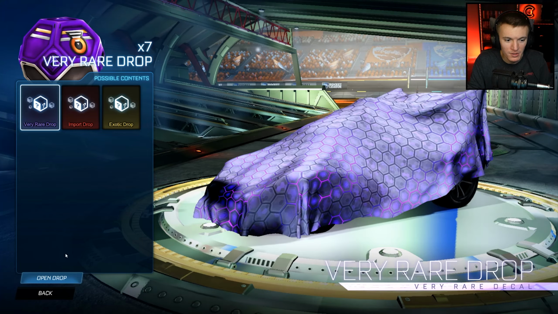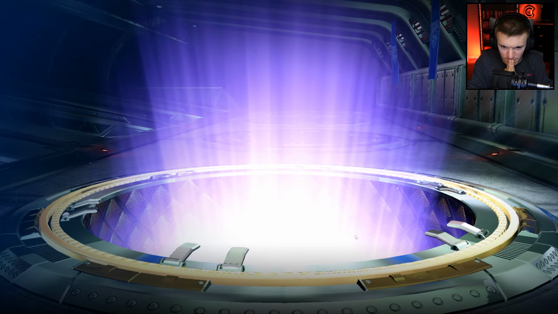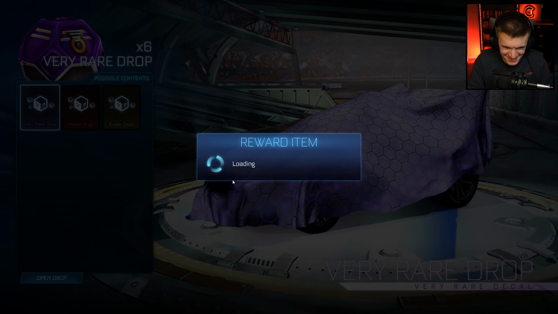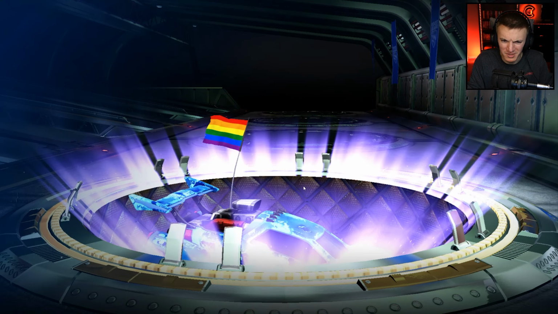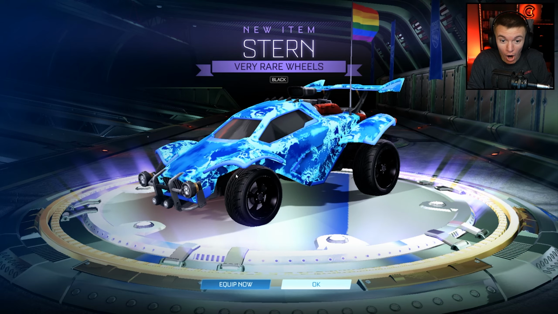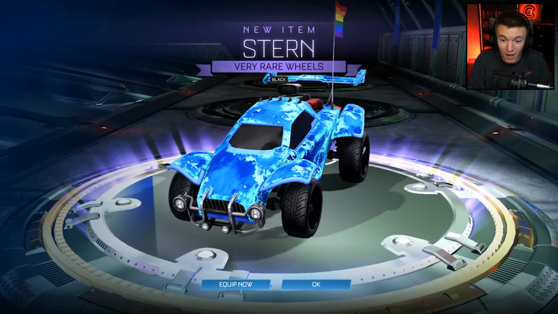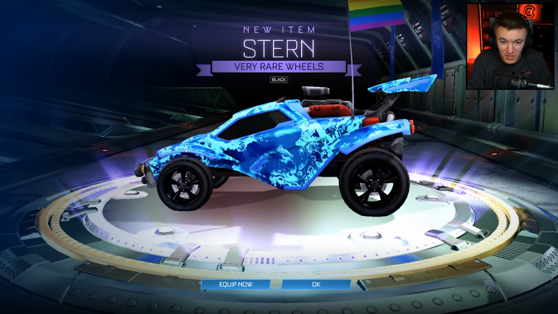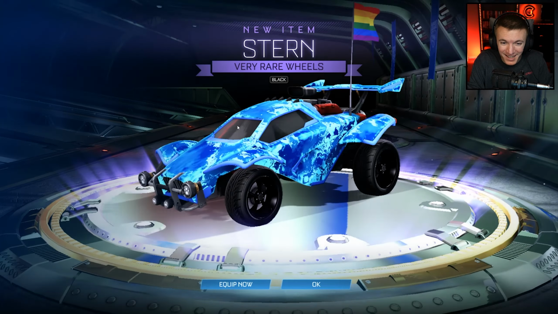Okay. Very rare drops. Here we go. Come on. Please. A very rare. A Scarab. Wow. I'm so used to Scarabs being exotics now from Sideswipe, so seeing it as a very rare is kind of weird. Oh! Those are worth something. Those are worth something. Black Sterns. Those look sick, dude. Of all colors we could have gotten, we got black.